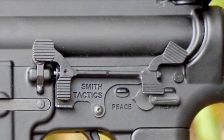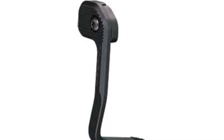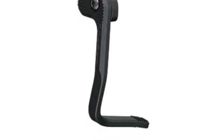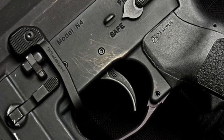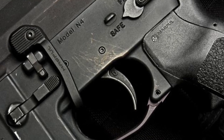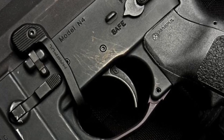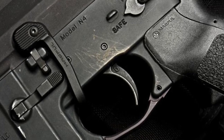Which brings us to our left-handed options. It turns out you can get a left-handed AR-15 lower receiver and it's going to cost you about $200. Alternatively, you can spend $30 on this little fella — it's called a BAD lever, and it attaches to your ping-pong paddle bolt catch, stretches down through your trigger guard, and you can manipulate it with your other hand. Installed, it's going to look like this. I have no first-hand experience with BAD levers — I've read accounts that it's too easy to activate, and that you can end up inadvertently closing your bolt prior to inserting a magazine for a reload, so you should consider that before making a purchase.